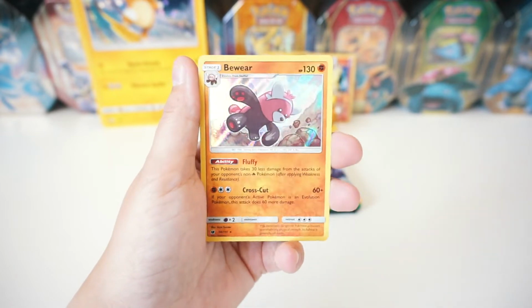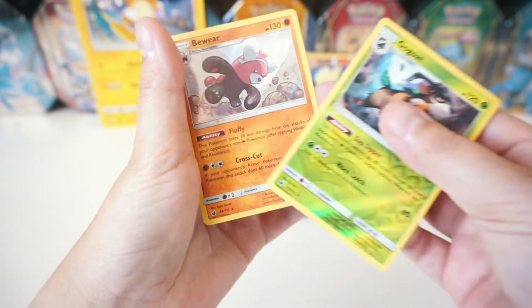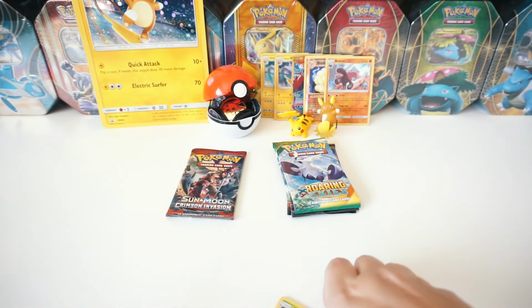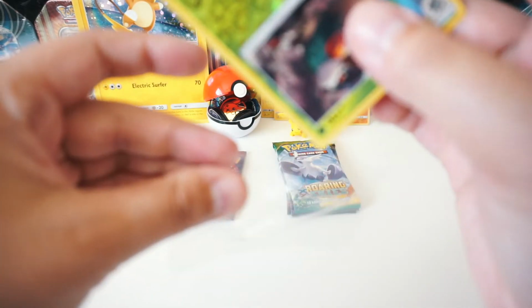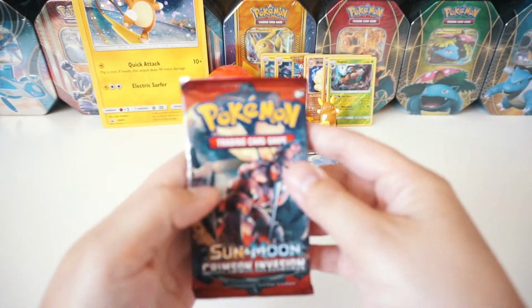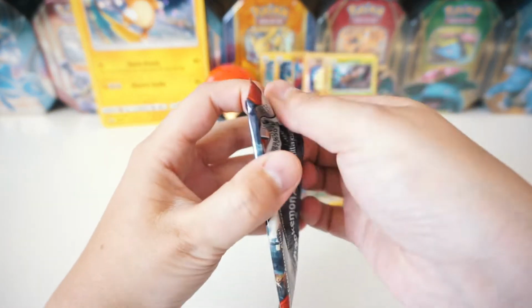That is awesome. So we're going to go ahead and sleeve up both of these cards here, throw them in the back. And we're on to the last pack out of the American box, the Alolan Raichu box. That is only found in the U.S. Here we go, guys. Let's see what we can get out of this pack here.